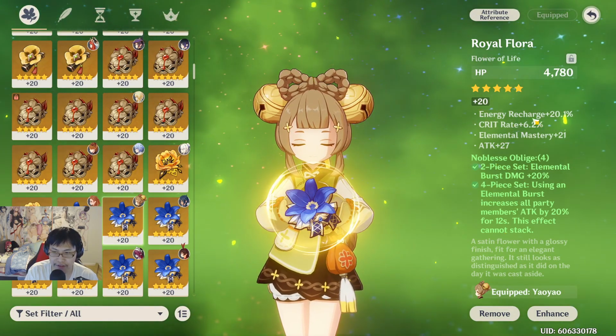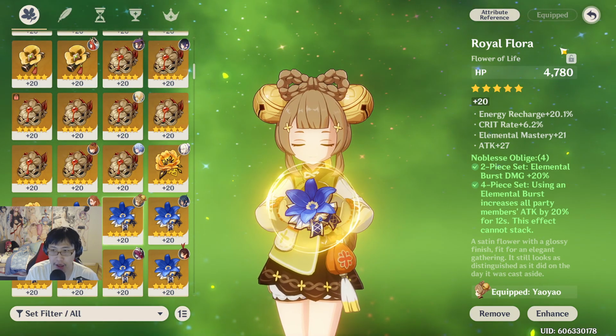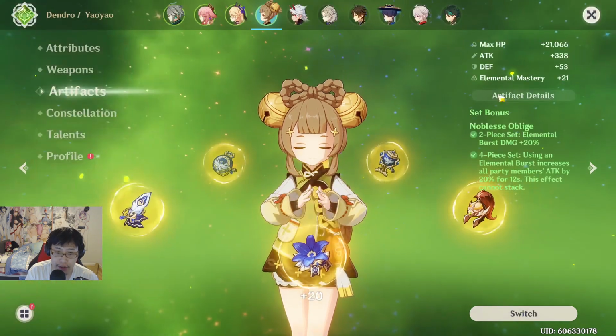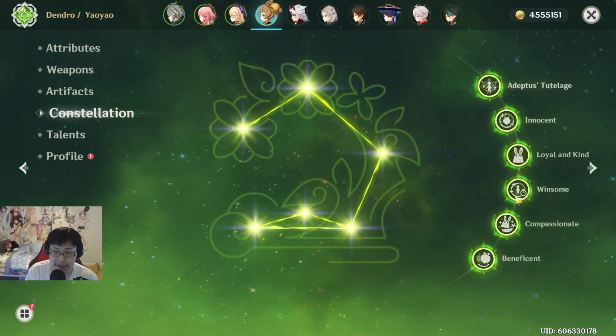This one gives her a fat stack of energy recharge, which she needs, because it's not like she's running Emblem or anything. I believe she has an 80 cost ult, so this definitely helps. And a little bit of crit rate too, so that always helps. That also helps as well. So yeah. And C6, naturally.